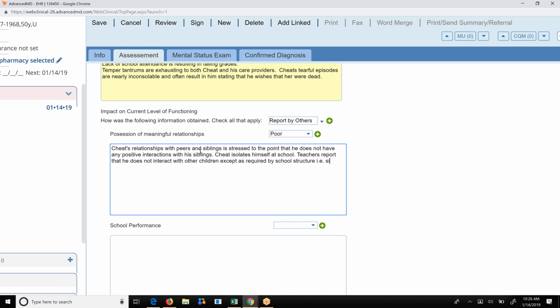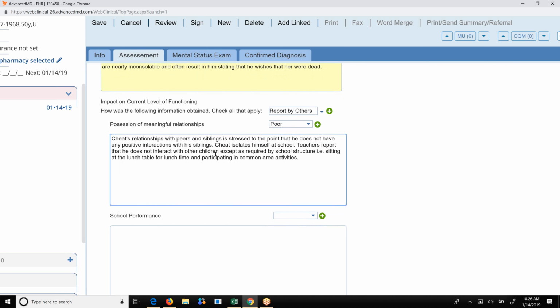Since you can't go back in on an assessment after you've completed it, signed off on it, reviewed it and submitted it, you can't make specific modifications to the assessment. The only thing we could do is add a note stating that the client initially met criteria for adjustment disorder. However, although criteria for adjustment disorder with depressed mood continues to be accurate, additional data appears to indicate the more appropriate diagnosis as being a major depressive episode. So, yeah, Sandy, that's exactly what you would do.